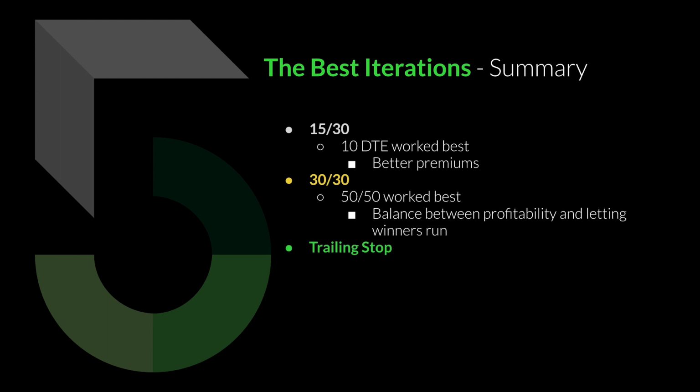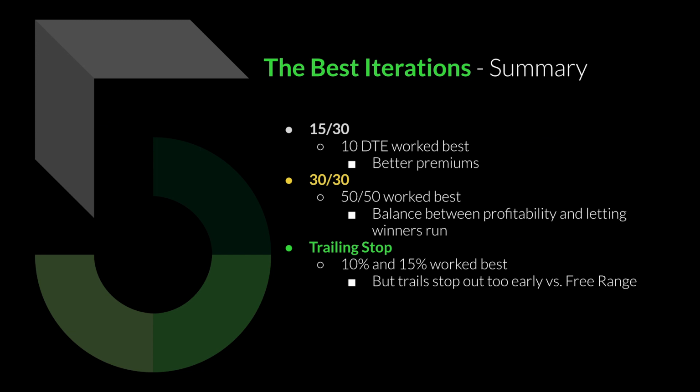With the trailing stop iteration set, the 10% and the 15% worked the best, but again, if I had to choose, I would choose the 15%, and what I found there was that the trails simply stop out your profitability too early, especially when compared to the free range setups.